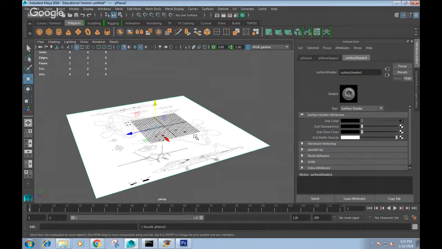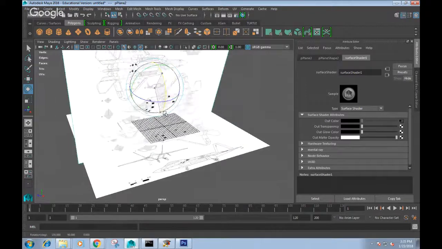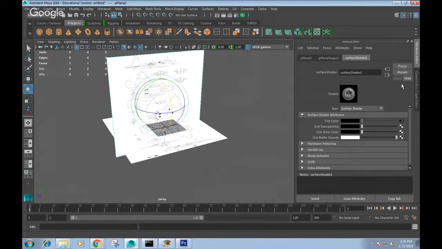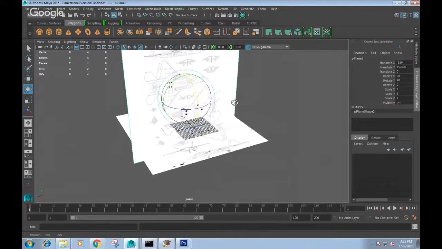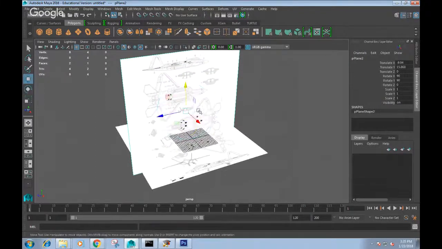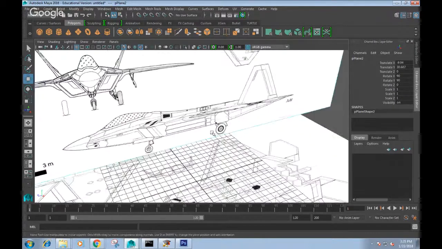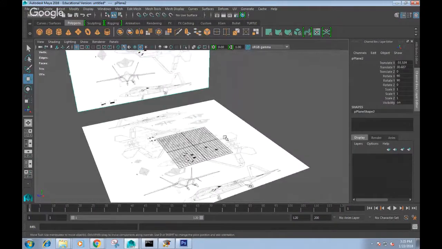Okay. Next, I want to line a side view of this drawing onto the right view. So I'm going to duplicate this piece, Shift D, and duplicate another piece. Press E to rotate, holding down the J to snap rotate. Grab in the Z axis and rotate 90 degrees. Okay. If you want to rotate more precisely, you can go to the channel box and enter the values yourself. So I'm going to press W to move and bring the side view until the wheels touch the grid. Okay, make sure you push it behind the grid line here.